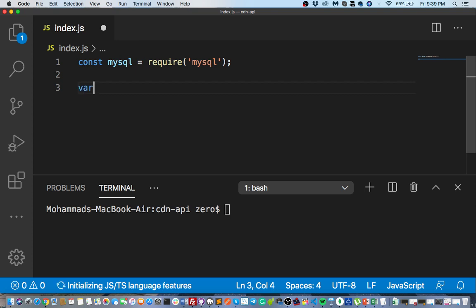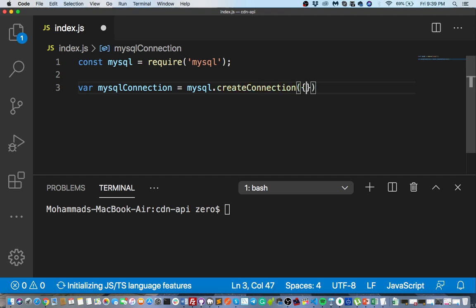Then var mysqlConnection equals mysql.createConnection. Here you will do some configuration, your MySQL setting, your database setting.